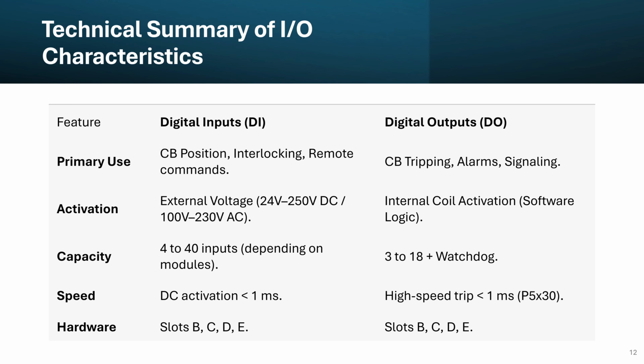The digital inputs are the guard's eyes and ears, telling them the door is open or the panic button is pressed. The digital outputs are the guard's hands, allowing them to physically turn a key or lock a gate. The matrix is the guard's brain, which decides that if it sees fire, then it must raise the alarm.